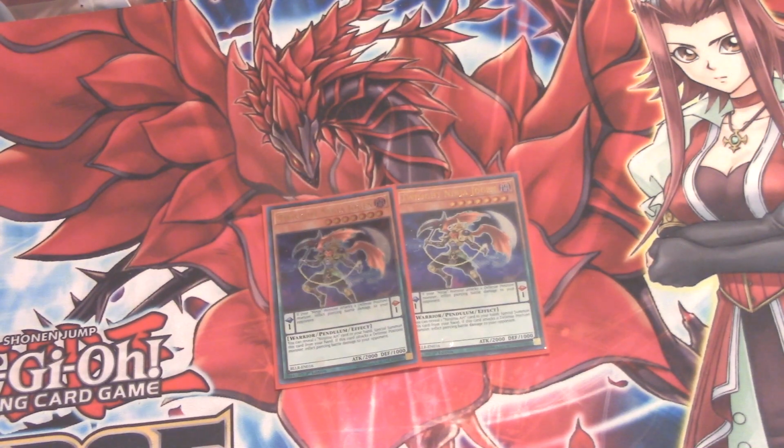So I like him for going for link spam. He's a 2000 beater, that's nice to have, but mainly for link spamming. That's why I like him. He's kind of like a pseudo Cyber Dragon, I find, and I do like him for that reason in the deck. Plus, if you don't have Anti-Spell Fragrance up, his pendulum effect is decent. So yeah, I do like him in the deck.